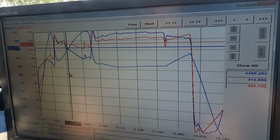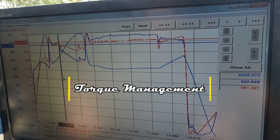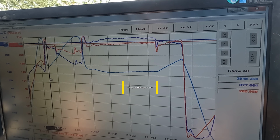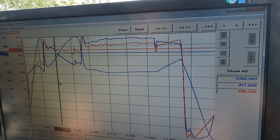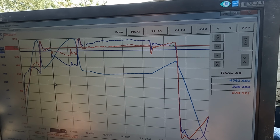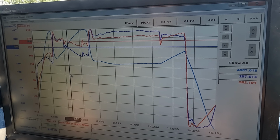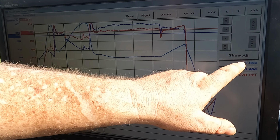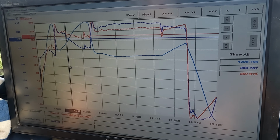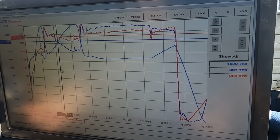So this one, kind of 281, but then dropped down, like, I don't know if you got a lockup right there. It does, like a torque converter lockup, because that's kind of what it seems like. Like it was going good, then it hit that and just said blue. And that was at, well, let's see. Oh, we're out on time and not RPM. Let's see. There's an RPM right there. 4362. Okay. So at 4362, you see it just drop down right there. So I'm assuming that's a torque converter lockup.